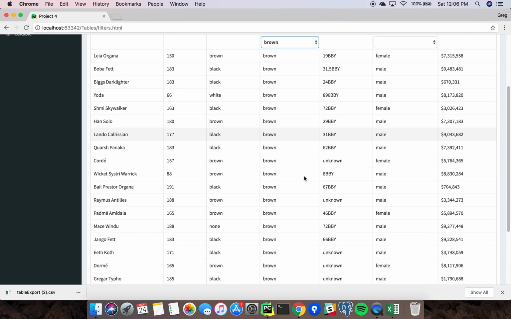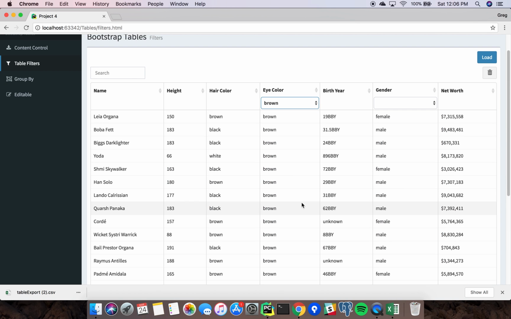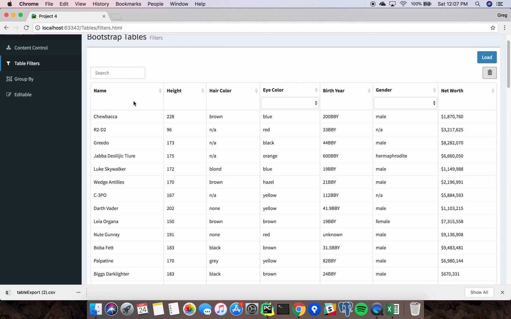Pretty awesome. So I've got all of the characters with the brown eyes right here. Then I can also go into gender. Let's go male. And we can stack those on top of each other. For some reason that didn't seem to be working, so I'm just going to click away from there. On top of this, we've got a clear filter search right here. Let's clear that, just go back to base one.